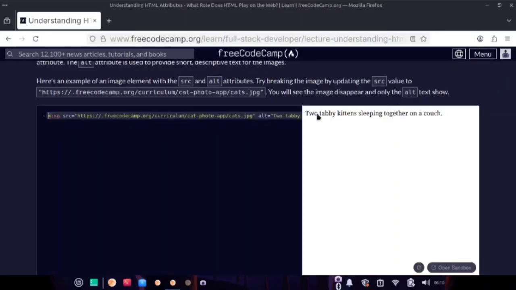Now we can see the alt attributes. Beautiful work. Two tabby kittens sleeping together on a couch. Okay, my doubt is I thought it was like a label, right? It'll be like above or below the image. Why didn't this show up? Okay, stop thinking too much.